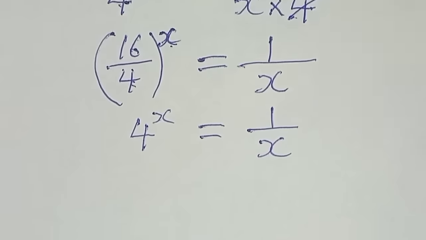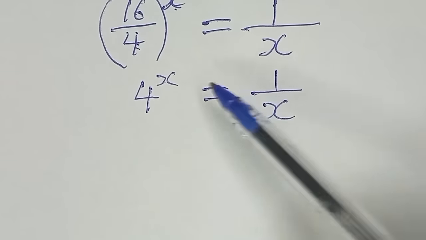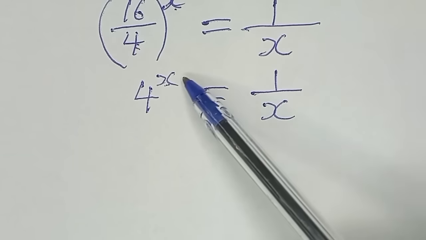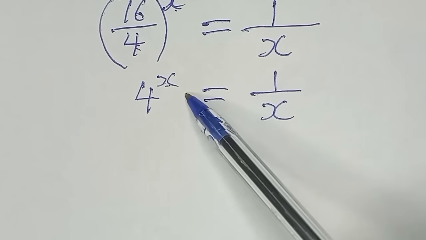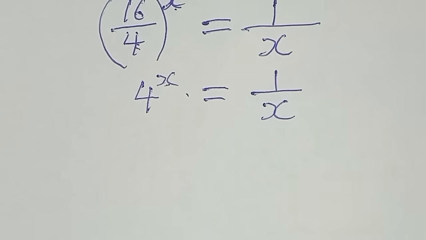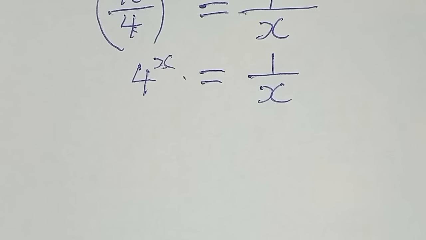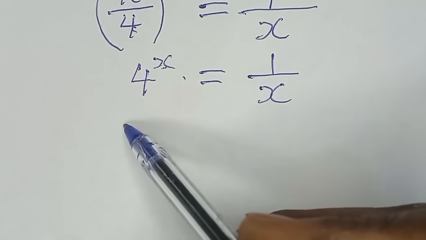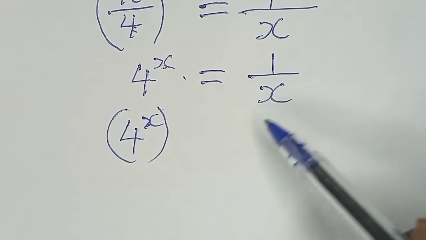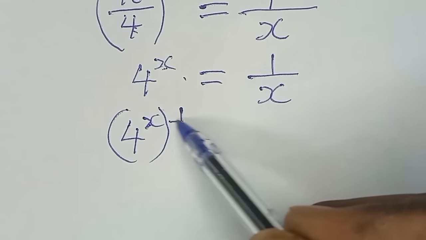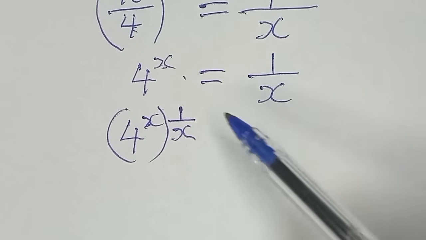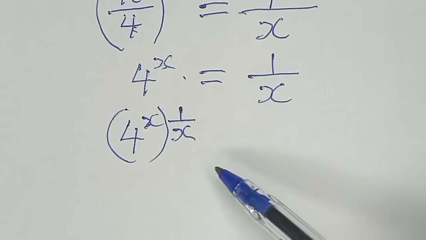Now, like I said, I want to take this power x to this right-hand side, so that it comes to meet the same x on this side. So what I can do there is to multiply this power by 1 over x. That is, raise this side to the power 1 over x and also do the same thing to this side. Because whatever I do to one side of an equation, I also do to the other side. So I can simply write this as 4 to the power x. Now, because I want the power to leave this position, I'm going to multiply the power by 1 over x so that x will cancel x. That is just how to remove a power from a particular index.